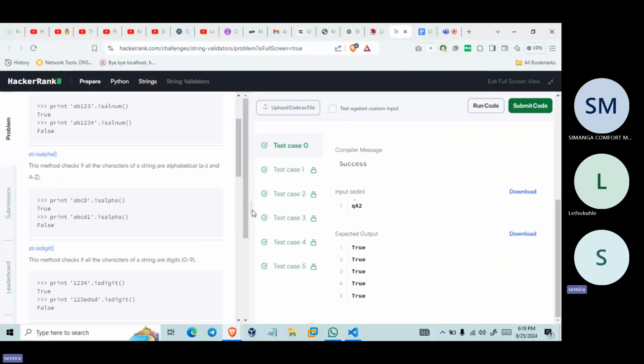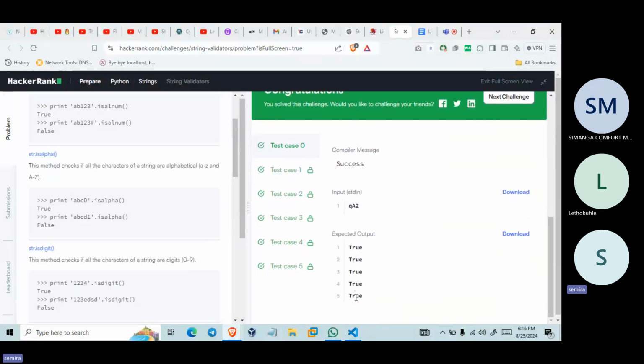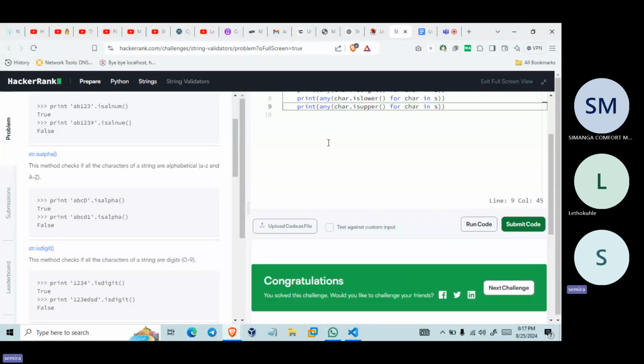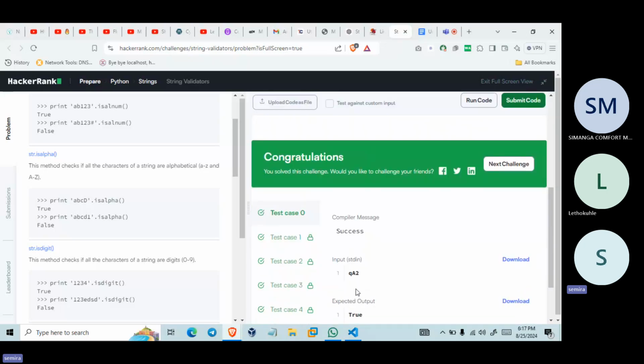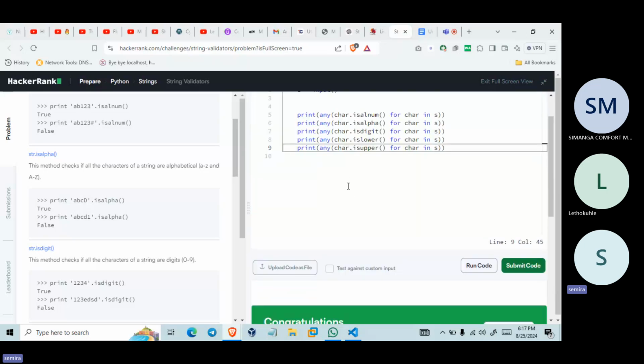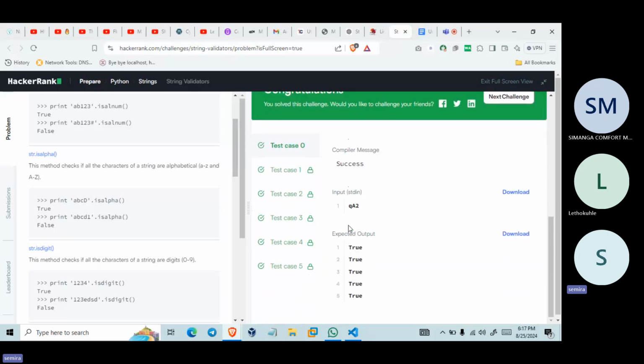So this is the standard input that was given to us. This input checks everything, and that's why the output is all true, because we have a small letter, a capital letter, and digits. And we also have at least one of them. So this is checking alphanumeric, at least one of these, if it's a capital, lower or a number, so that checks true. Likewise with the rest of them. If it's an alphabet, yes. If it's a digit, yes. If it's lower, yes. If it's capital, yes. And so that's why they all come out as true.